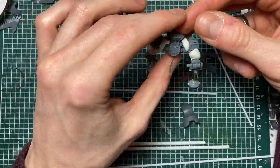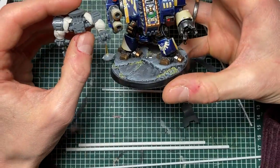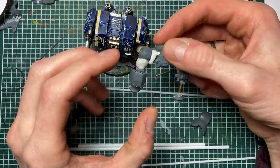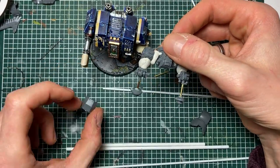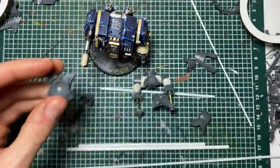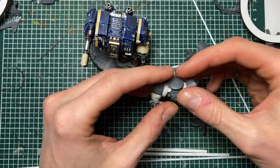Before I start working on the upper legs with brass rod, I'll try to pose everything with the sticky putty. So I just pretend that white blob is my upper leg right now. And for better comparison, I also needed some feet. So I got the feet from the dreadnought.